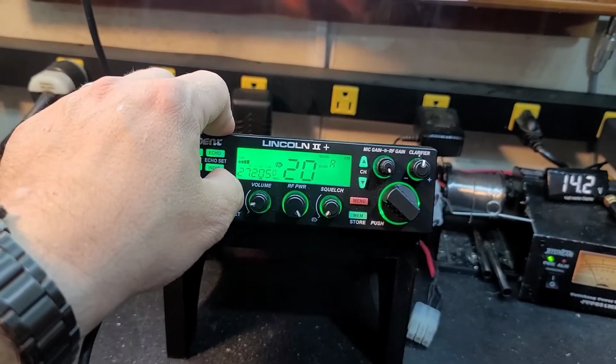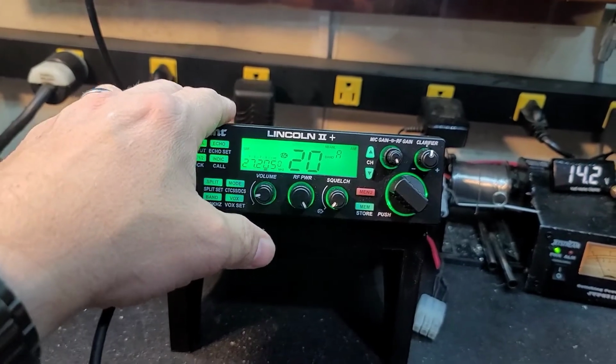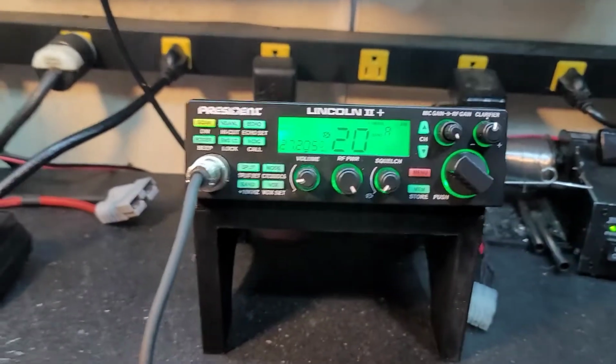This worked out great, what you got going on. Electrolytic cap upgrades, voltage regulator upgrades as well. We're just going to send this out the door.